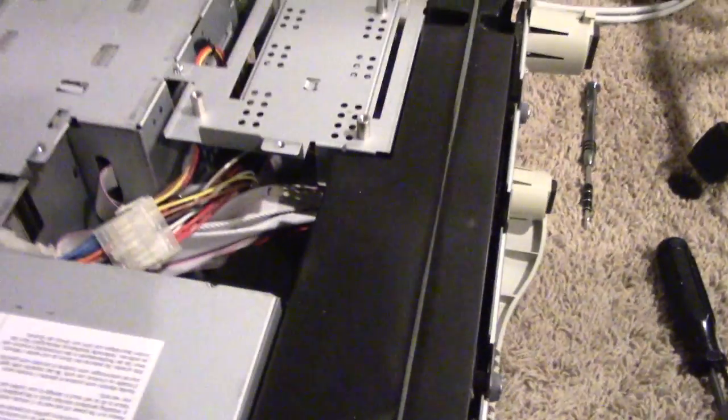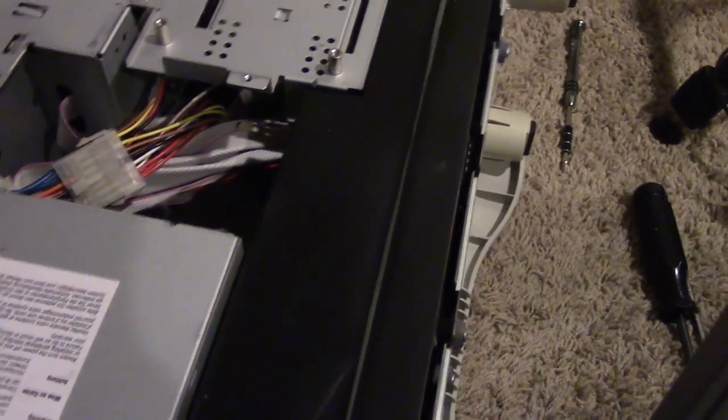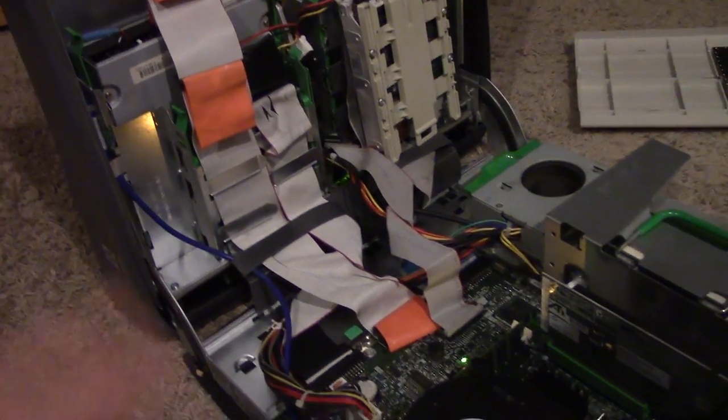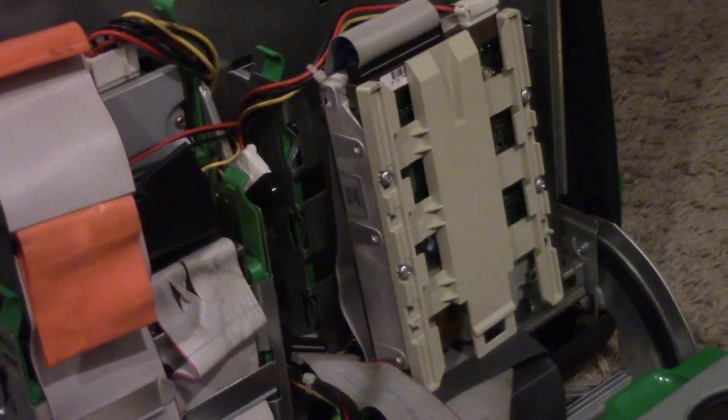I could see that the IDE, look in here, it's not really super bright, but the IDE cables connect to the motherboard right there, and they're all connected. They're all in there perfectly fine. So what I did is I took the hard drive out, and to totally rule out any problem with the hard drive, I got the original $5 Dell PC out, and I put the hard drive right up there, again, sort of in a jerry-rig fashion.